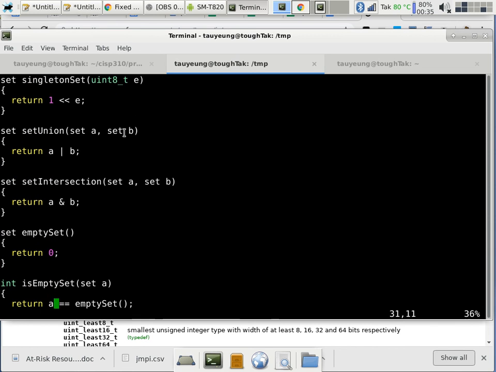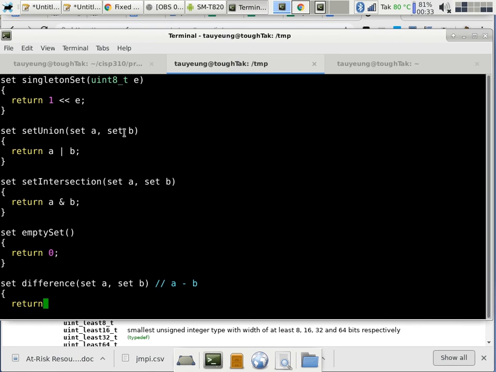What about subtraction? That's a little interesting one. So we have a difference, set A, set B. This one is a little bit more awkward, right? We are trying to calculate what is A minus B, but these are sets, and the normal subtraction is not going to work.